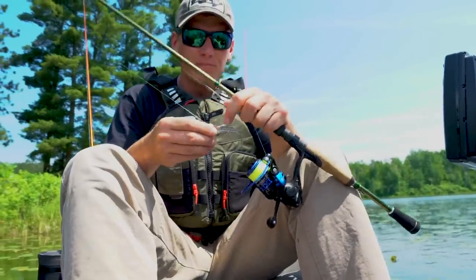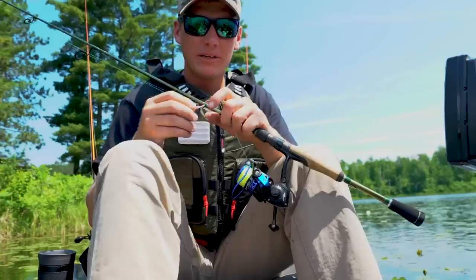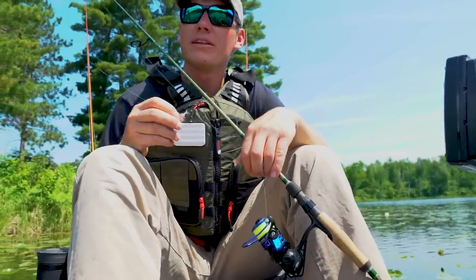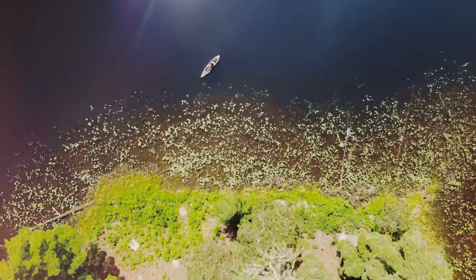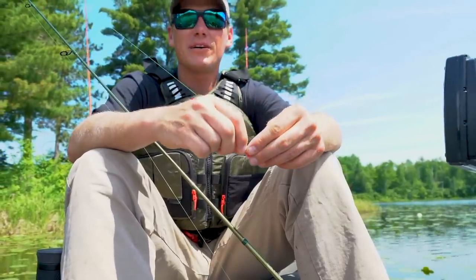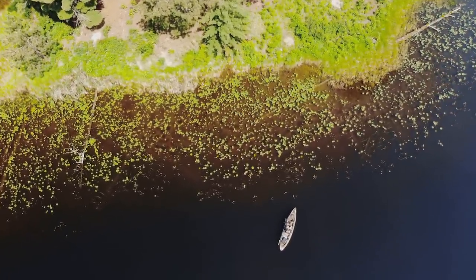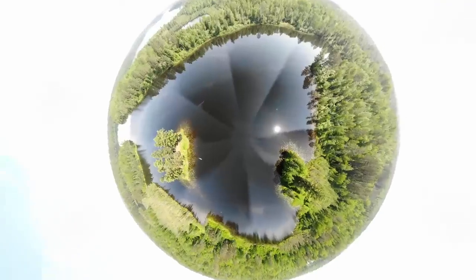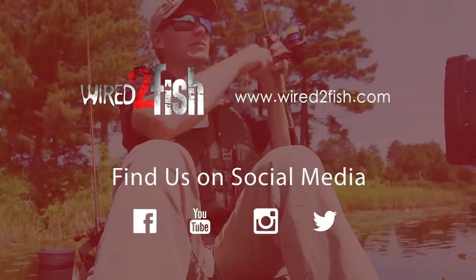That's probably going to wrap it up for me. I'm going to call it a day here. I might go see if I can catch a few more, but that's kind of the gist of it. I didn't run into any big fish today, but that's okay. I got out here and enjoyed this lake. This lake is not seeing many people and it's pretty enough — I'll definitely come back to it again at some point in time. That's the beauty of kayak fishing: you can get out to waters and explore new places that you'd never been, that you just can't get to with a regular boat.